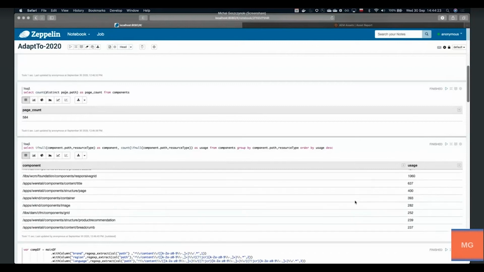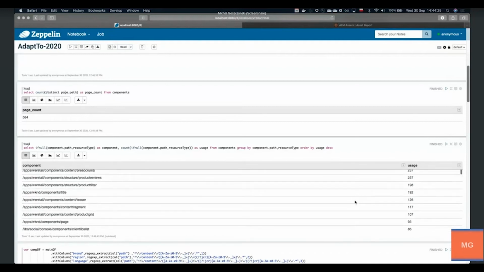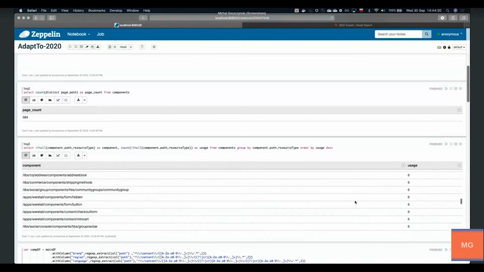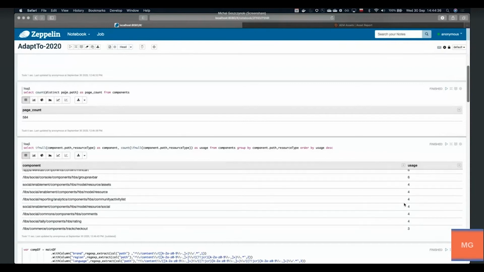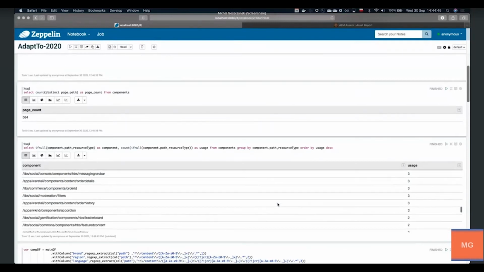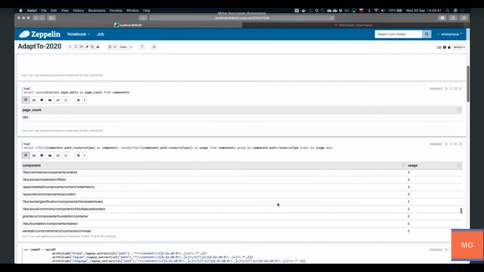That's very useful information to see that, okay, these components are used a lot, so we need to focus a lot of effort on testing them. But these components here, I mean, they're used 5 or 6 times. Are they really needed? Can we do something about them? Can we remove them? Can we join them with another? Can we restructure our page in such a way that we've got fewer components to worry about? And that gives us an insight on what we can do with those components.